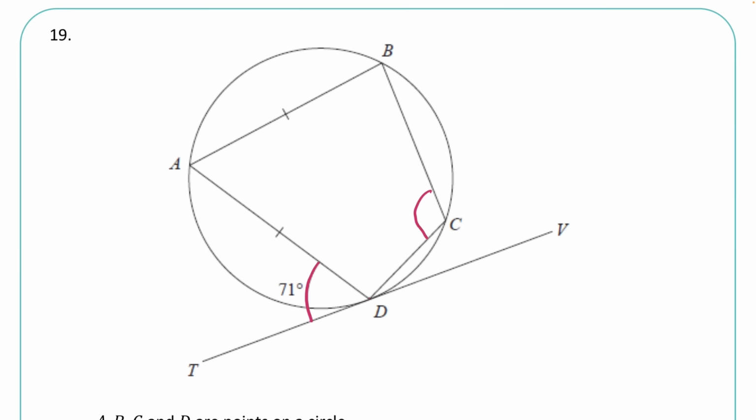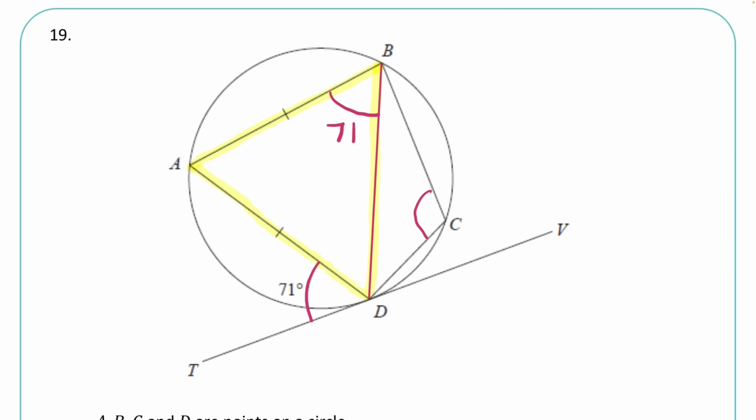So in order to create the alternate segment theorem, which we could do here, we would need an additional line drawn in. And that would mean that this angle here is 71. And that's going to help us a lot because we've been told these two lines are the same length. And therefore, ABD, this triangle here, is an isosceles triangle. And that's obviously going to give us lots more angles within the shape. So adding that extra line in there has given us a big advantage, because now we can actually work around the shape.